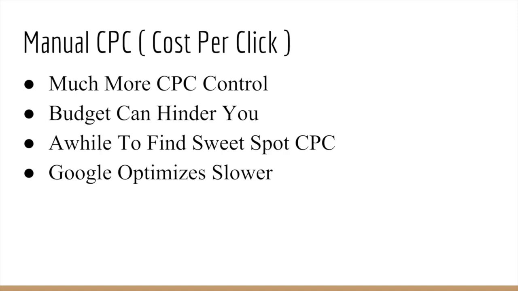Google is not going to learn as fast as with maximized clicks. Now, let's say you started with maximized clicks, collected data, and then moved into manual CPC because you wanted more control over your cost per click. With that strategy, manual CPC is going to bring in higher quality traffic because you've already optimized and tweaked your shopping feed during that maximized clicks phase. For me personally, if I'm doing an AliExpress or a low-ticket store, I like to start with maximized clicks. But if I'm running traffic for a high-ticket store, I like to start with manual CPC — because with low-ticket my product has a very short life cycle and I need to get clicks quickly, whereas with high-ticket I want to take my time and have control over my CPC and adjust it as needed.